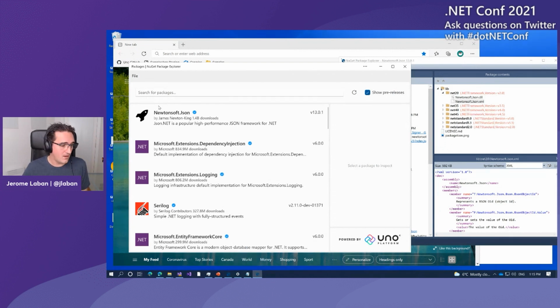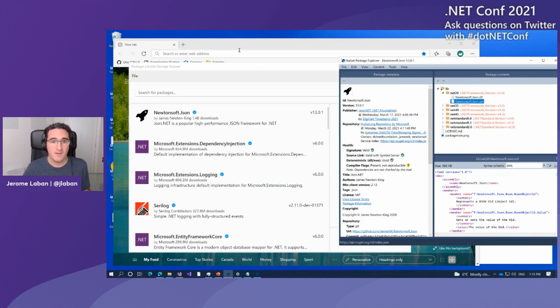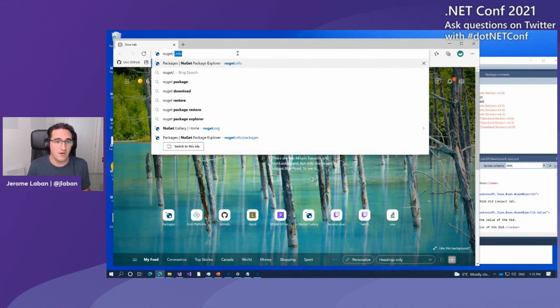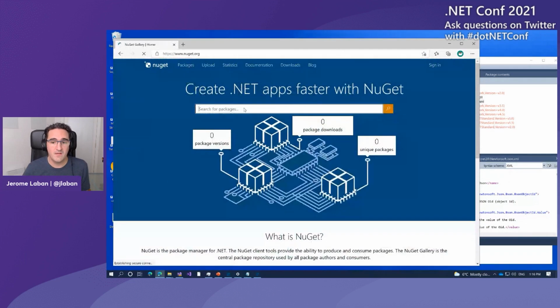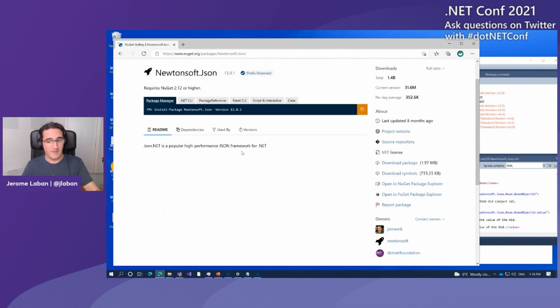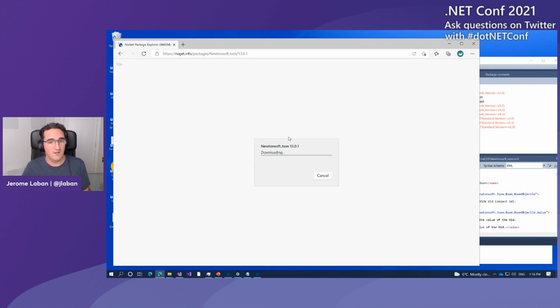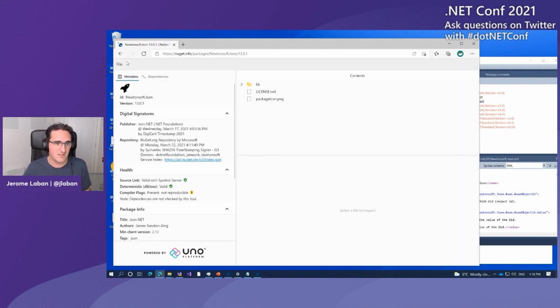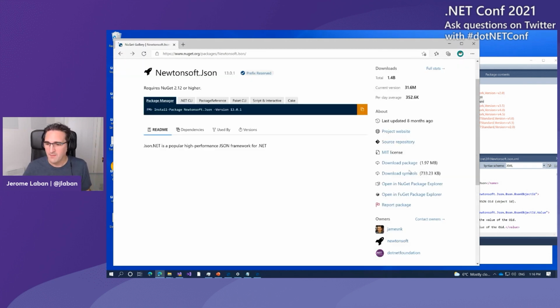The second part, another thing that is quite interesting, is the fact that you can open from a local feed. So let me go to NuGet.org, and I'm going to download, let's say, you've got packages here. I'm going to download that NuGet. And by the way, when you're on NuGet.org, you get an "open in NuGet Package Explorer" option here, so it allows you to view that package. If you click here, it's going to open the NuGet Package Explorer right in your browser. But let's download the package.